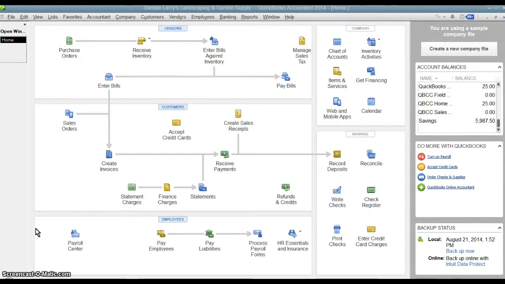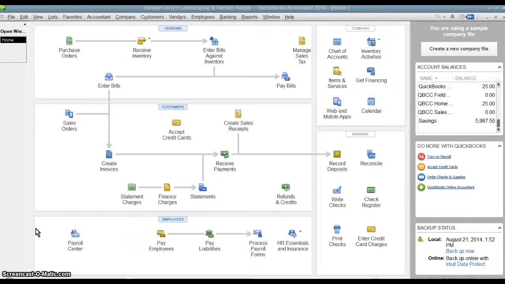My name is Doug, and today we are going to go over how to create a backup copy of your QuickBooks file. It's important to do a backup copy periodically, just in case something happens to your data file or your computer. You want to back up the data files in case it gets corrupted, if your computer gets broken or lost. If you have a data file backed up somewhere else, you're always able to retrieve it later on a different computer with QuickBooks installed on it.